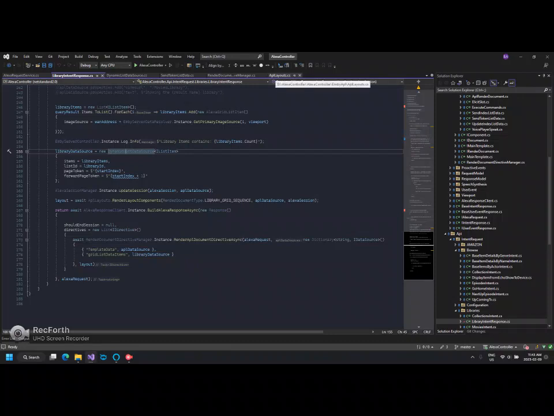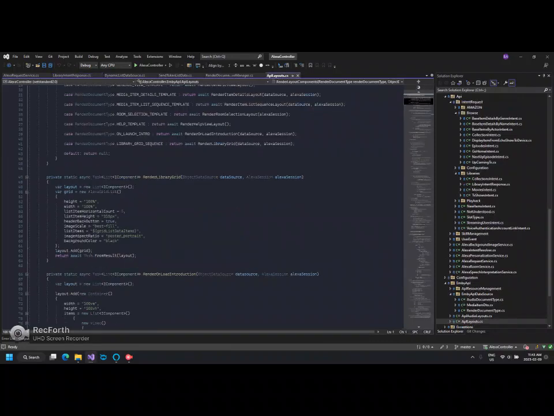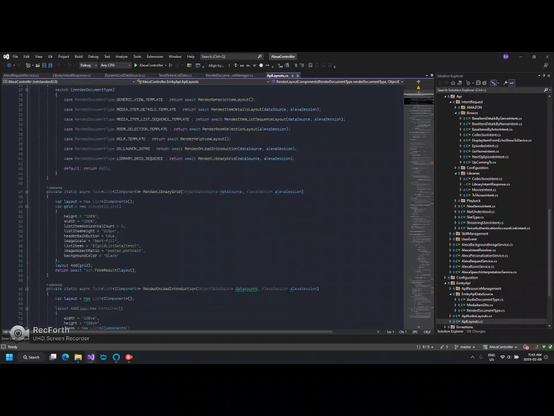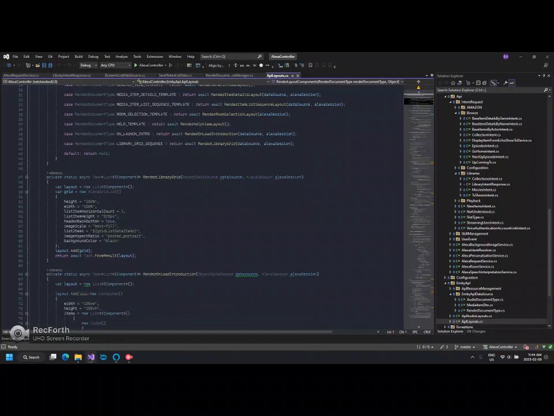If we look at our APL layouts class over here, this is just, in C#, rendering different layouts. Those are layout directives for APLA that get sent back to Echo Show devices.